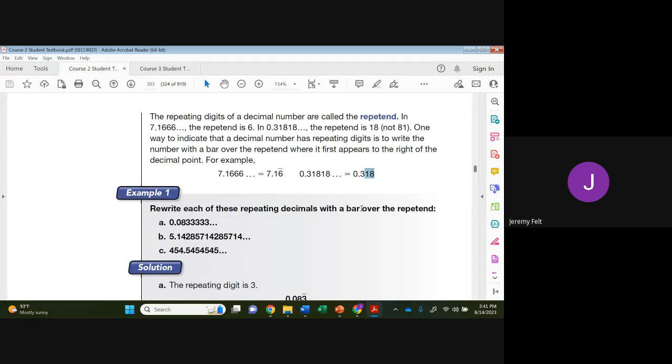So it just depends on when it starts repeating and what number or numbers are repeating as to where we put the bar. And there's no way to put that in a calculator. We're not using calculators right now, but that's where rounding comes in, because we'd either want to express it with the bar above it or as a fraction, or if we're putting it into some sort of calculation, we'd have to round it because there's no way to put it in infinitely into the calculator. I think our calculators cut off at 9 or 10 decimal places.